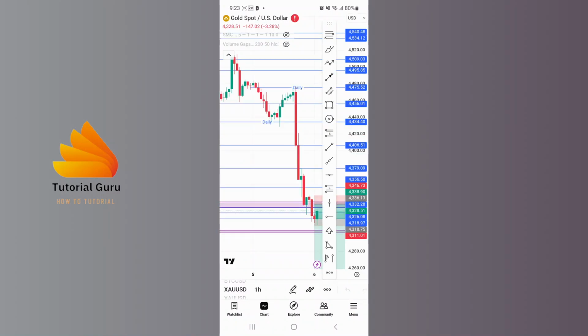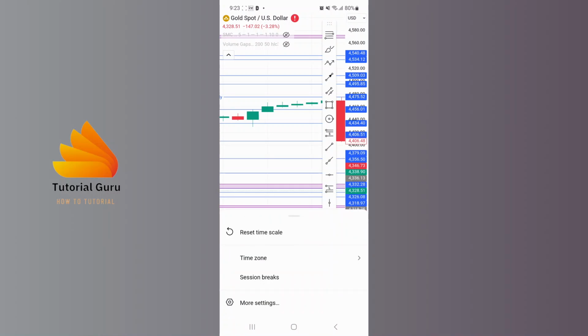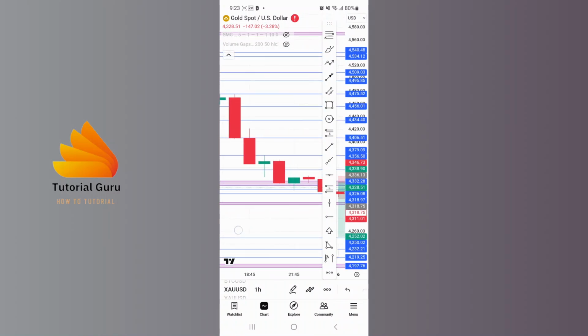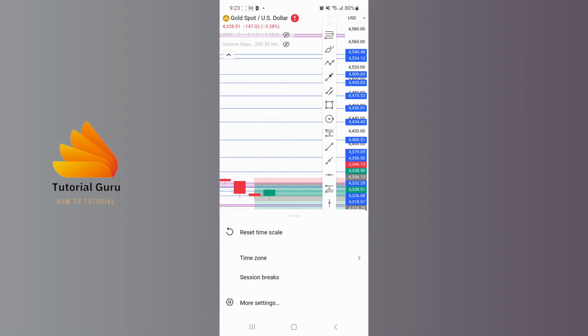And when you land on the chart, guys, you can see the time displayed for us at the bottom of the screen over here. You can see this is the time currently. Tapping on the time, there it says 12:45, and on that time bar, tap and hold on that time bar for a moment, and this kind of option will appear again.